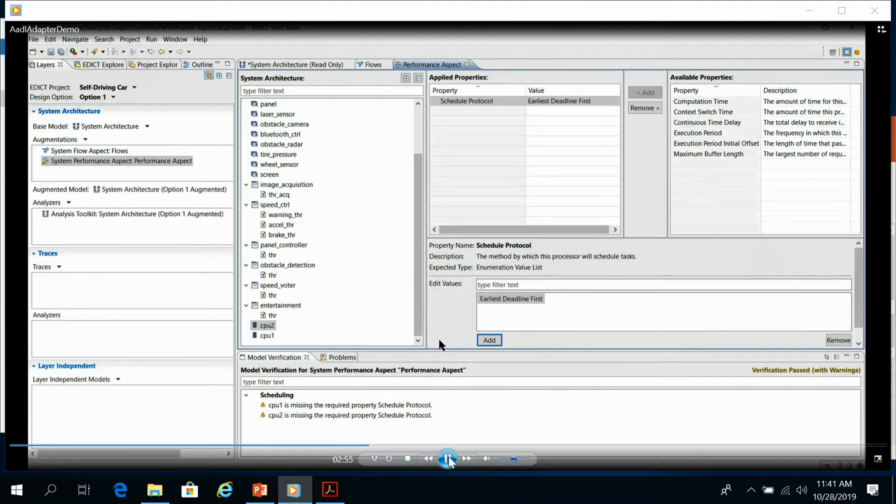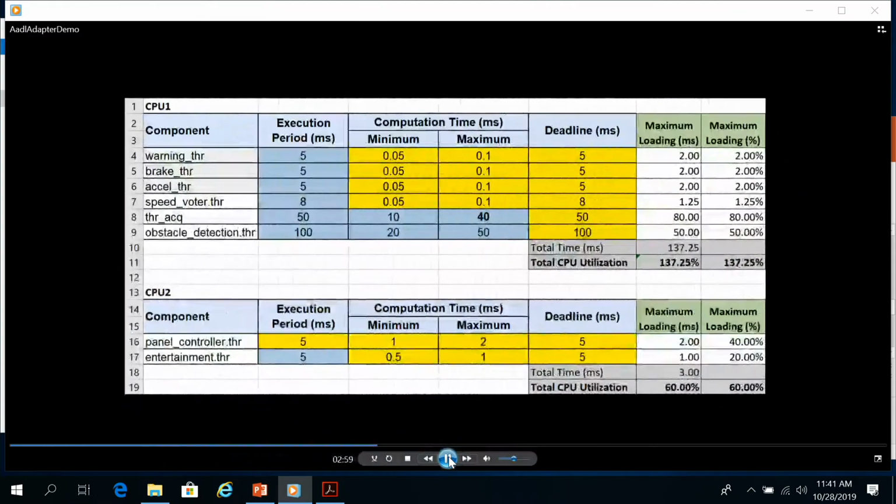But to do the analysis, as I mentioned before, there are some properties missing. So you can see verification failed because a lot of properties weren't there. The ones in blue in this table were included and the ones in yellow were not. So I just added values, frankly, taken out of my head.